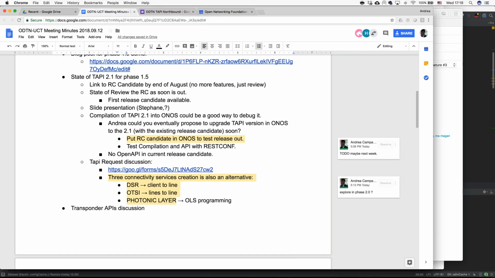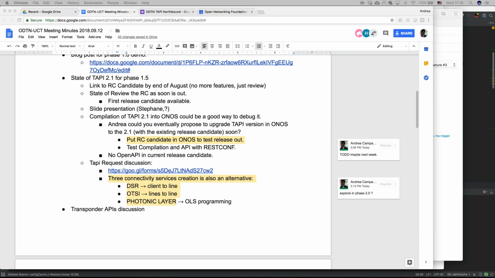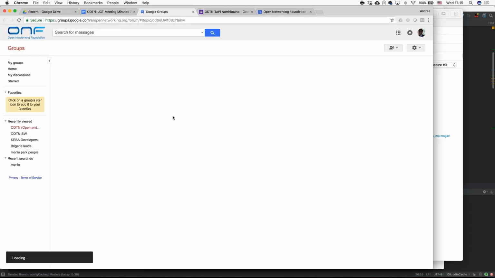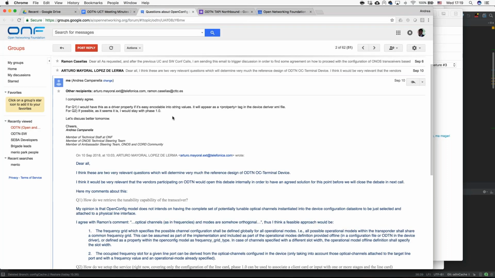Right. So that would constrain what would be available for OTSI provisioning. If some channels, like you were saying, have been pre-provisioned in the photonic layer end-to-end across the OLS, then the OTSIs would be required to be tunable to that range and with those characteristics, so that it could traverse the OLS when it launches. And this is in line with the question that I sent by email. We still need to figure out how to work with OpenConfig models to somehow tie up this tunability of the transceiver, and make sure that at least we can make the end-to-end path compatible with the tunability of the transceiver. Yes, I was just coming to that at a later point.